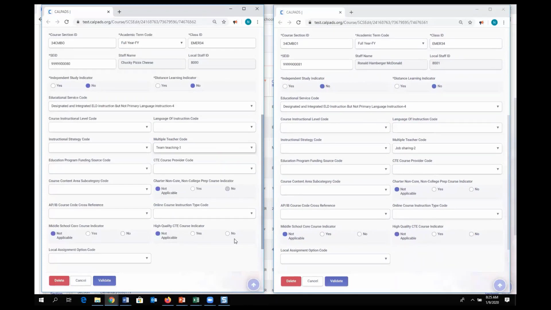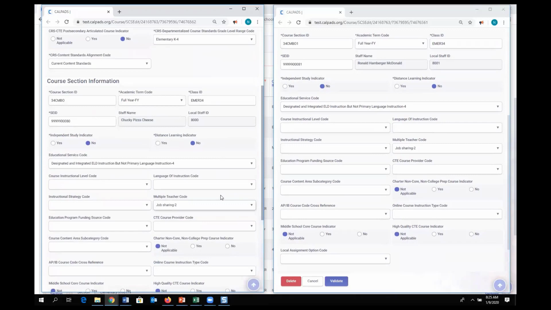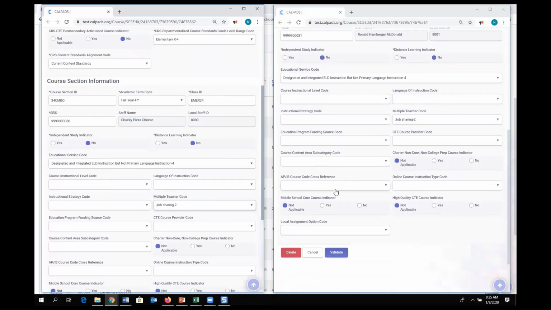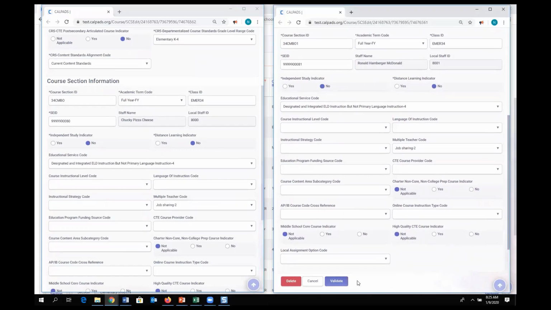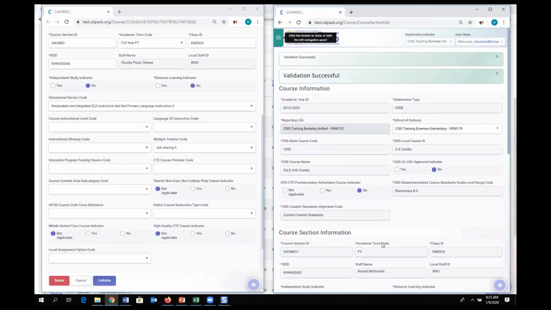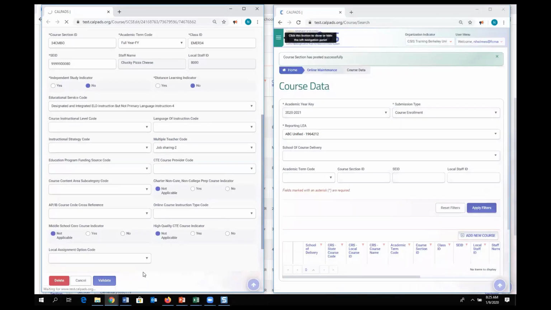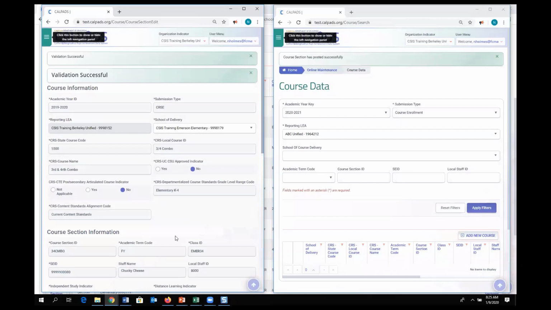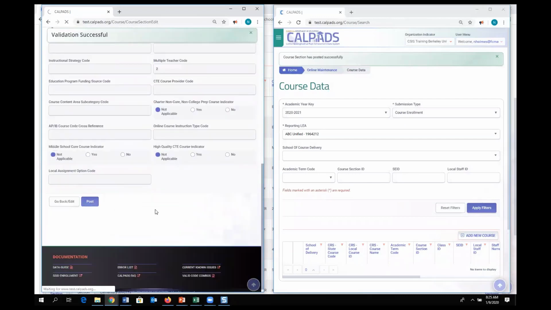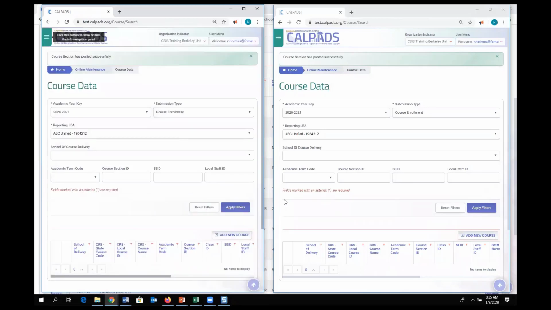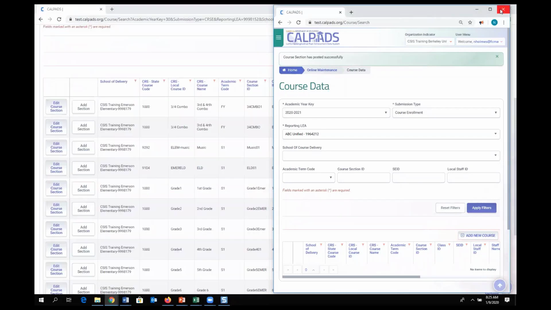Now, what happens? Okay, job sharing. So let's validate and post those changes. And we'll close these windows.